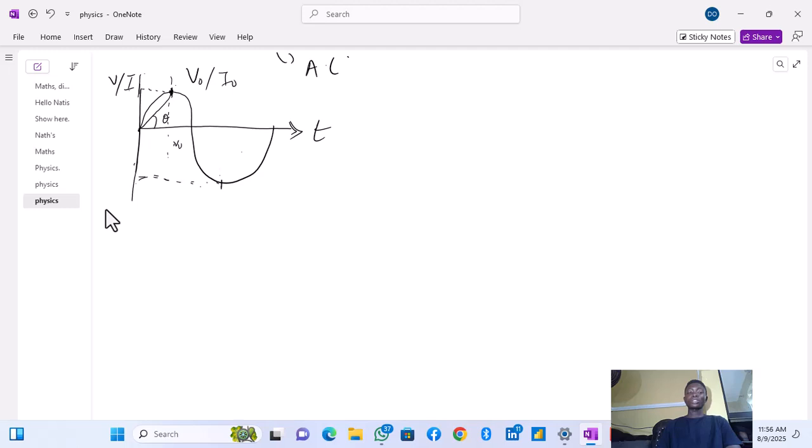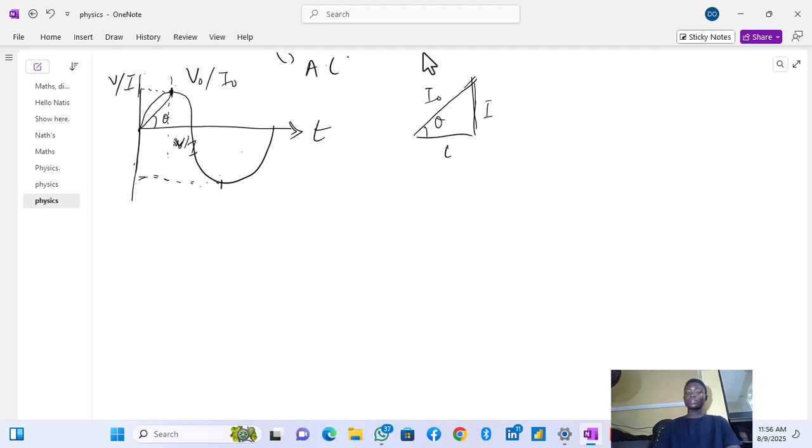If that's a peak voltage, I can call it the voltage or the current. Because they are parallel lines, I can reproduce them, so something like that forms this kind of triangle. So I can draw the triangle. You have something like this, and something like this, and then something like this. Don't mind my diagram. So this is theta, this is V. Actually, let me not use V, let me use current. So this is I, and then this is I naught.